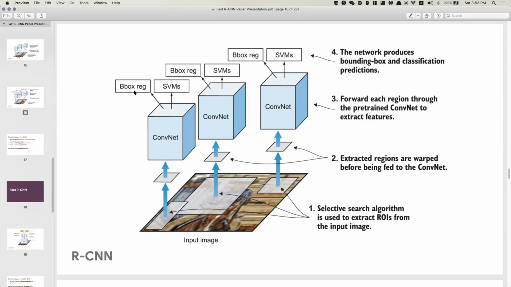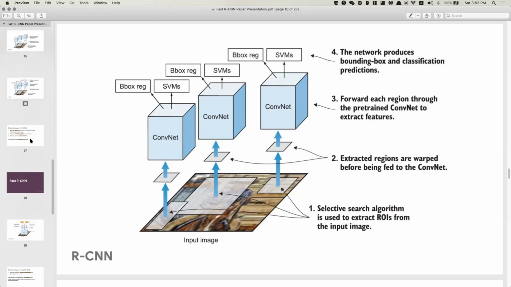I think that is the most challenging part here. As long as the bounding box is correct and you are using a ConvNet, why are you using an SVM here? It's very likely that the ConvNet is a pre-trained model. So why do we need the SVM model to further classify the feature maps?